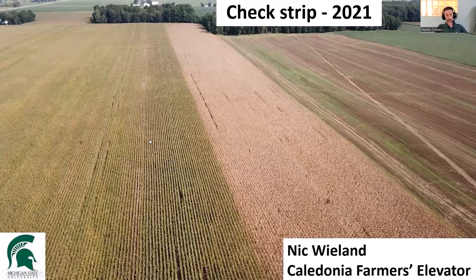If we're going to go out and spray, that's absolutely fine. Please leave some check strips — they don't have to be the complete length of the field. Whether you're the applicator or the farmer, it's really important to have that reference point. Ideally, have multiple check strips across the field to account for any variation such as tile lines. It's worth taking a hit in a very small segment of the field just to know: what am I seeing from this fungicide product? What was my return on investment? Markets are always changing — it might be even harder next year to make this call. Do your homework on your own farm.